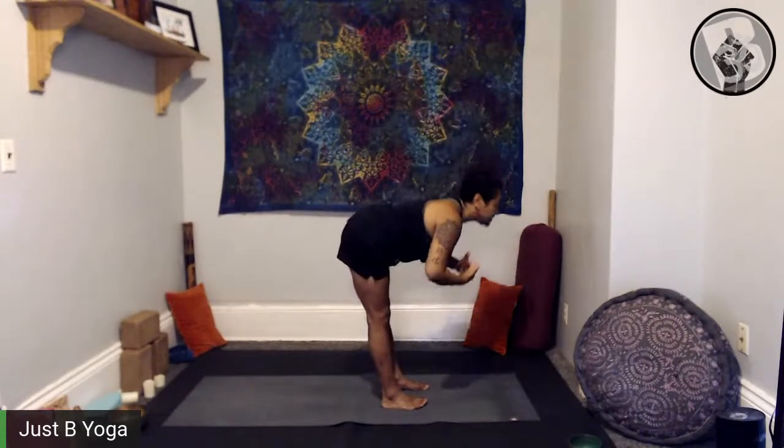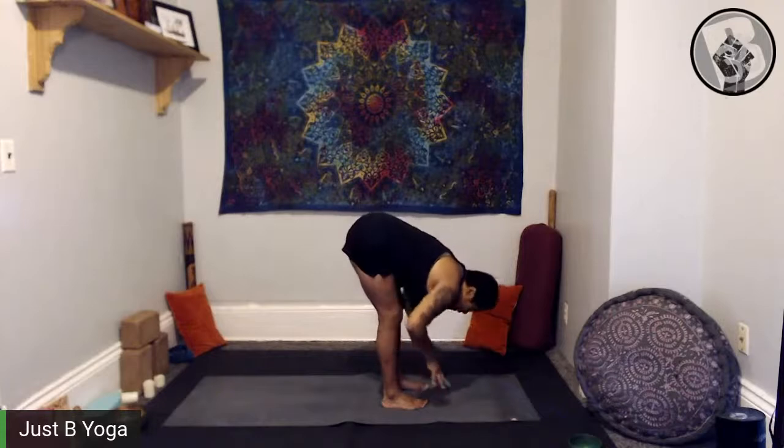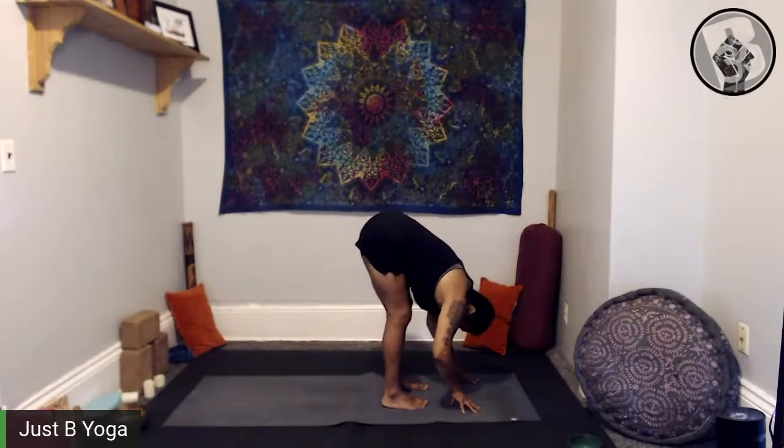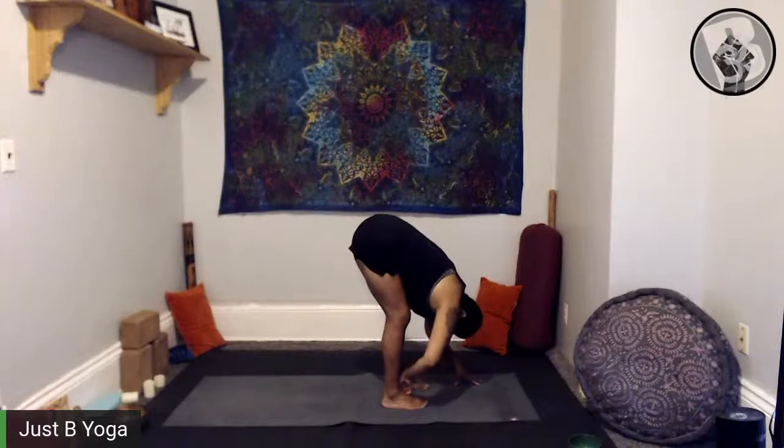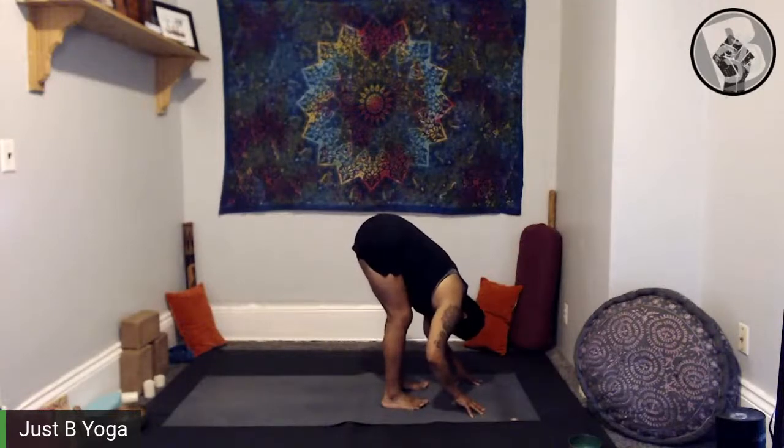Exhale. Hinge at the hips. Come forward. Now, if your hamstrings are super tight, go ahead and lightly bend the knees and just let your upper body hang. Ooh, let your inner diagnostician start to scan what's going on. Can you feel in between each toe? Make space in your toes.